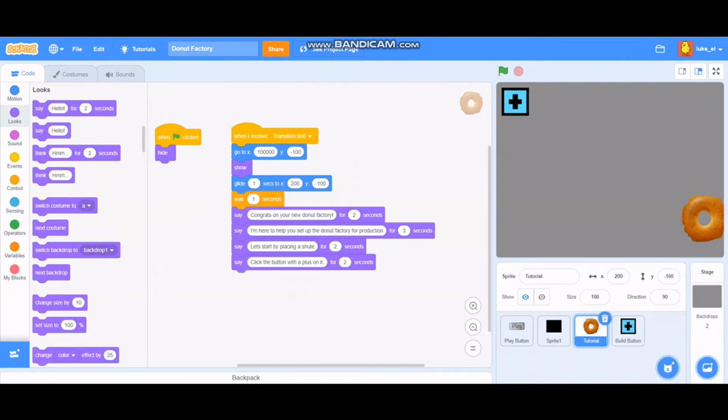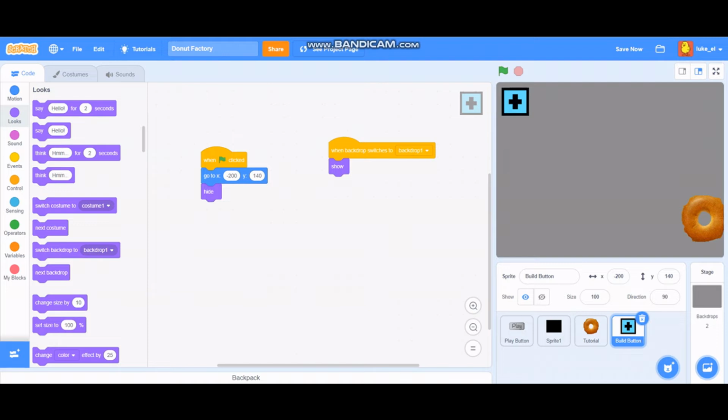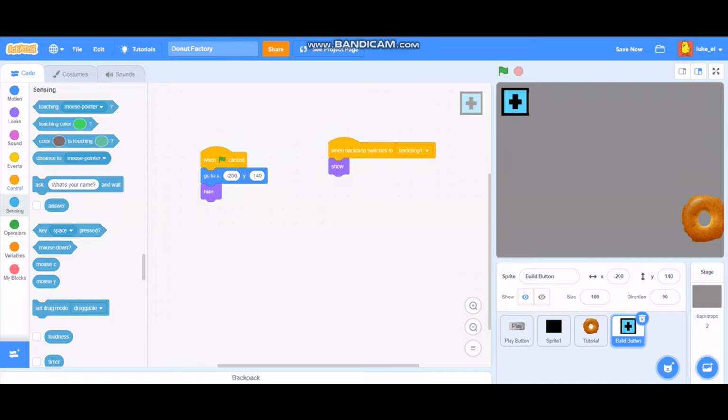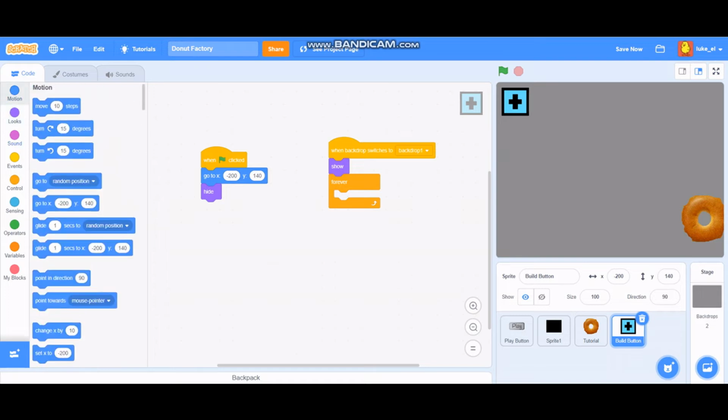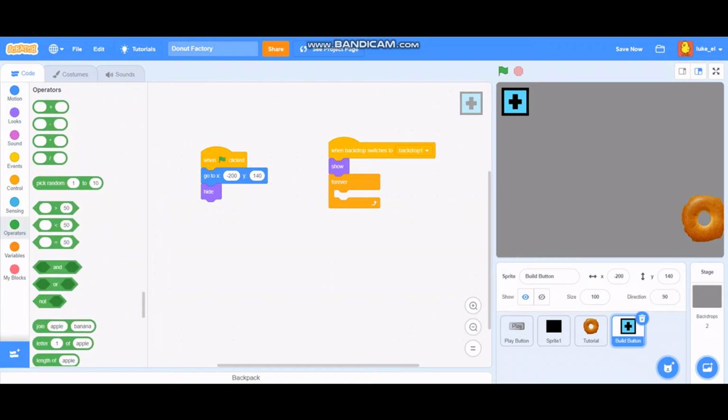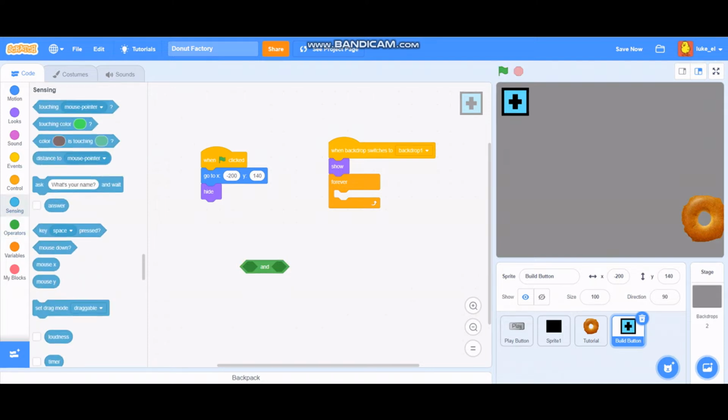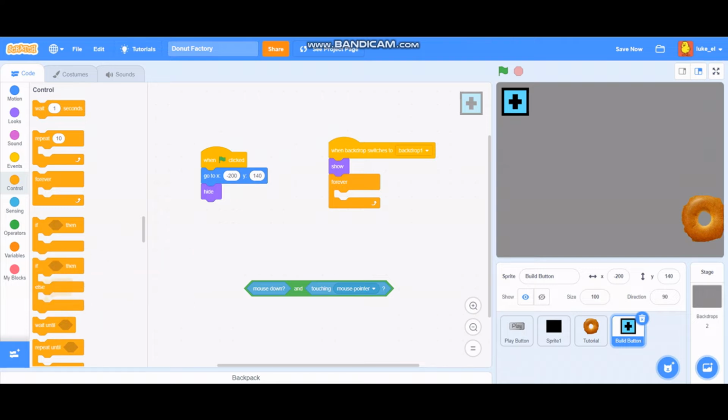Okay, next thing is when the button is clicked, which I need to do a forever, and because that will only produce true or false, switching mouse pointer and mouse down. So mouse down, switch mouse on an if.